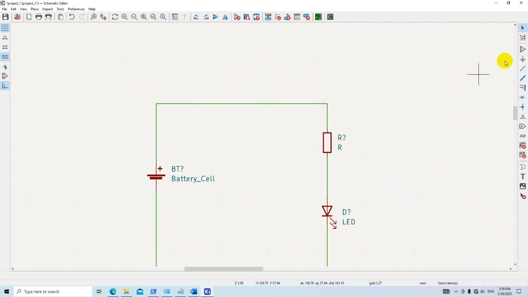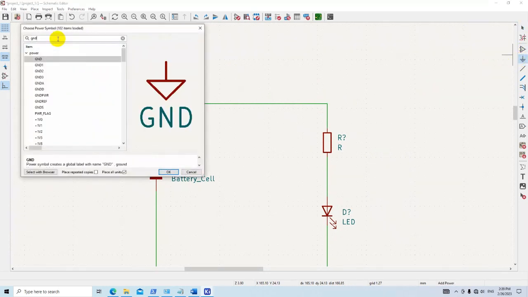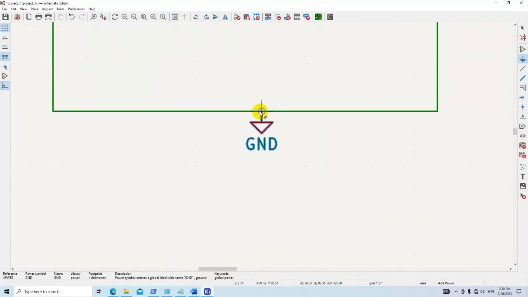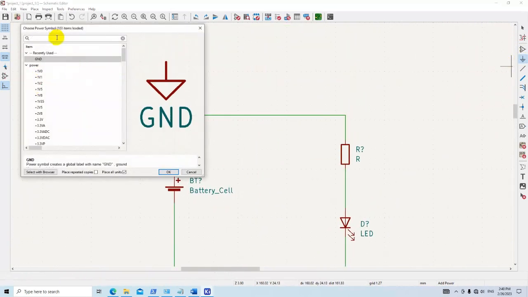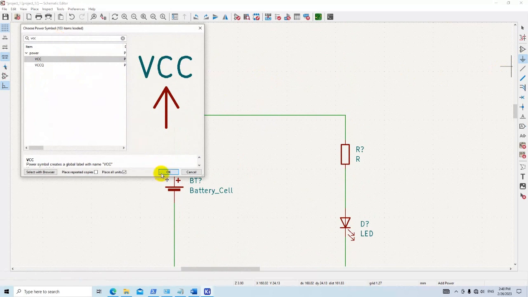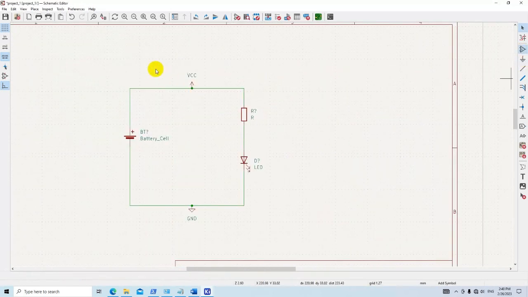To complete our circuit, we add power symbols, ground and VCC. For the power connection, we need to add a power flag.